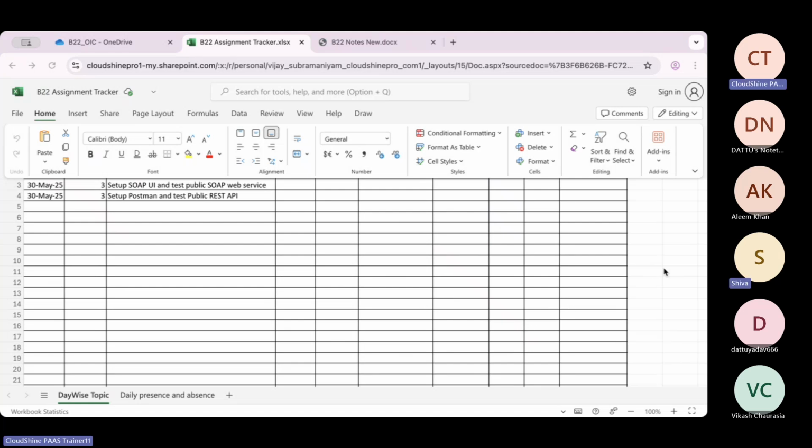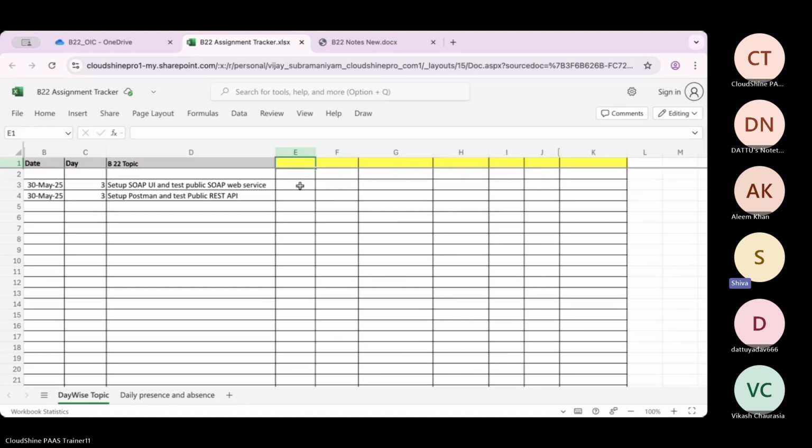Alim, are you done with this? I did not test the exact ones which you have given, but I did test others. Okay, both SOAP service and REST service, right? Yeah, right. Alim Khan? Yes, sir, I've installed it but not tested.